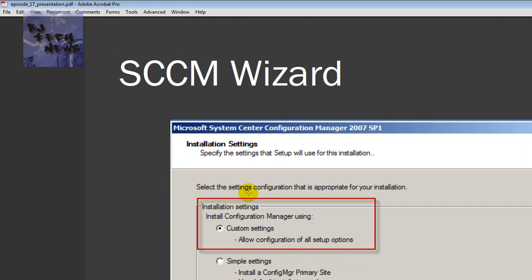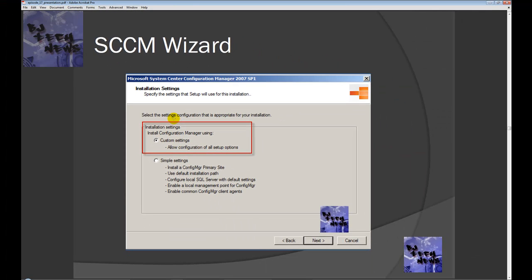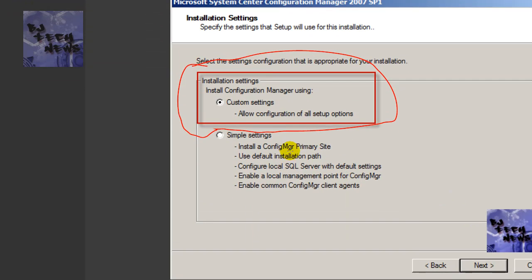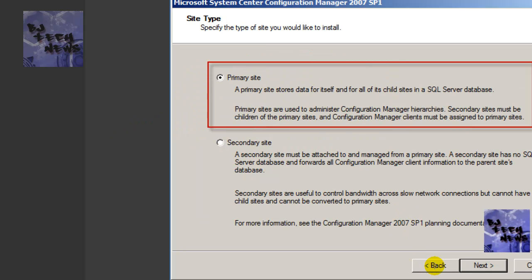Now, from all the reading that I've done, and if you guys have been following me and read my about page, I'm studying SCCM to get certified, and in all the books that I've been reading, as well as the studying and the practicing, a lot of the books always do custom settings. So from what I've been reading, custom setting is like the default, as well as best practice. You hit next once. I think this is checked off by default, so that's automatically next.